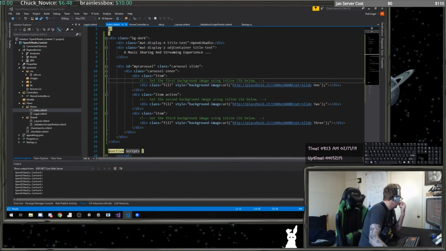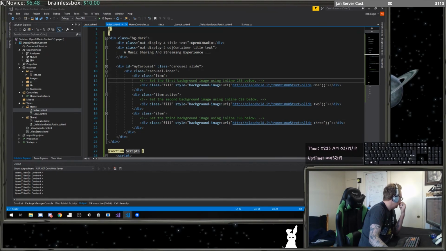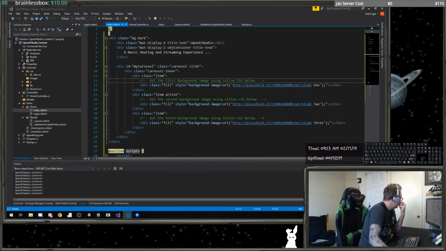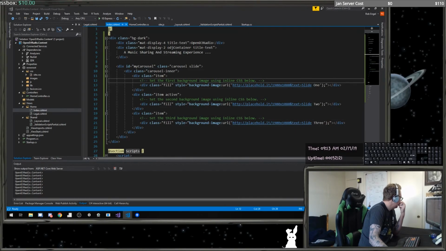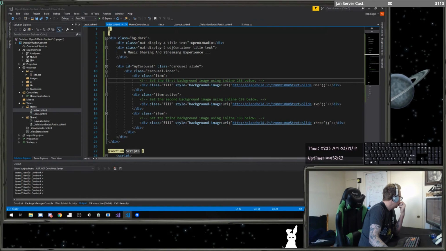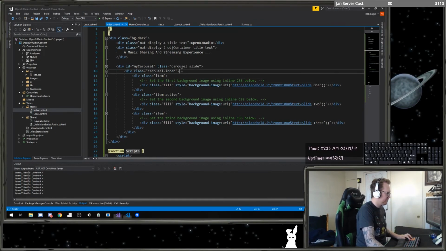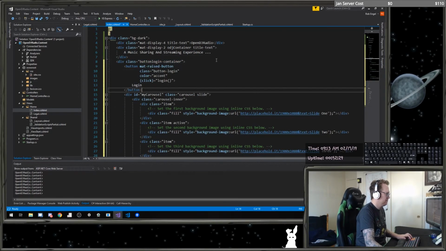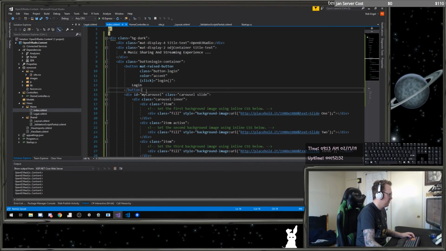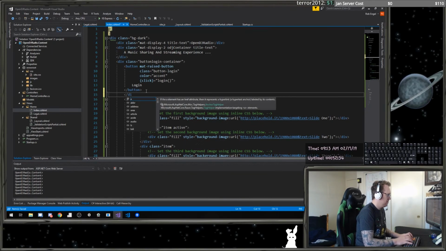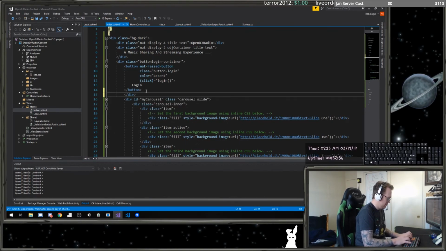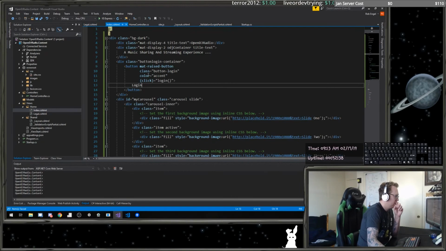Because also on this component you have the button login container. Right?